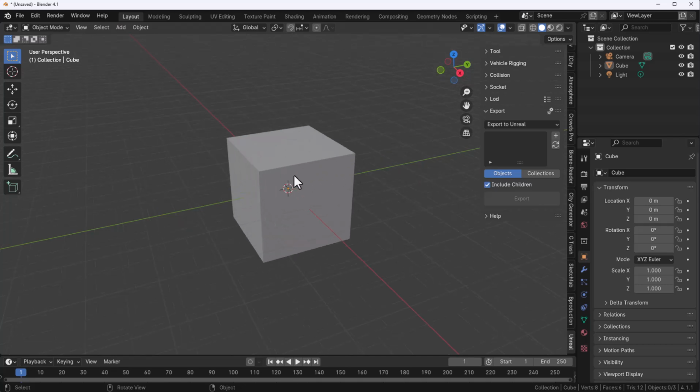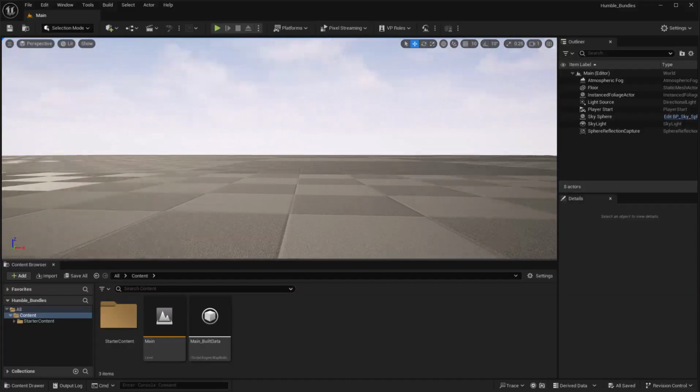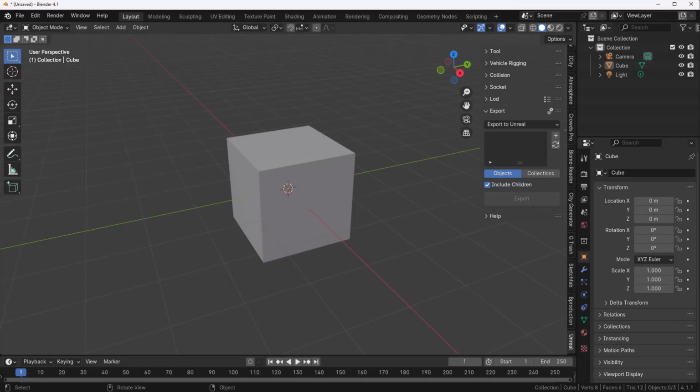So one of the first things I would suggest you do before you get started is this. First off, you need to have an Unreal Engine project. In this case, we already have an Unreal Engine project running in the background, and this is where we are going to export all of our stuff. And for you to start exporting stuff easily, just like you could do with Maya, you need to enter a path. And getting that path is very simple.